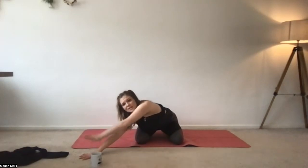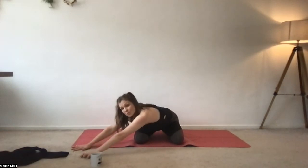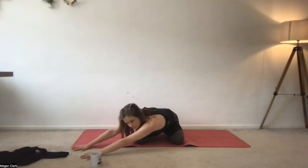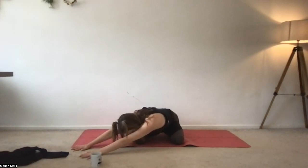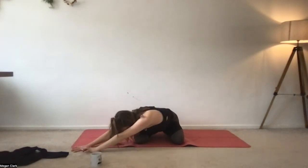You're going to walk the hands forward, maybe cross them, cross them, cross them. Careful of your hot drink if it's there. And then coming as far as feels comfortable towards the left. And then when you feel comfortable, let the chest drop down, resting it on the knees or forward and let the head find a comfy spot. And then we use the breath to deepen the stretch. Inhale, breathing into the right side ribs.